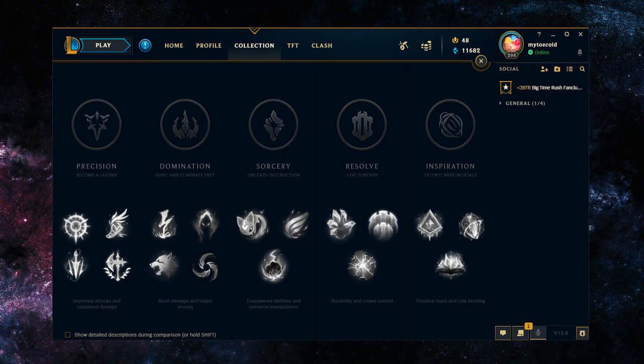Since she has so many different Keystone options and they're pretty impactful for the different matchups that she plays into, I'm going to give a brief rundown of why each one has their use cases, and then later in the video I'll break down every single rune that's really usable for her. But I would figure that most people are coming just for the gist of it.